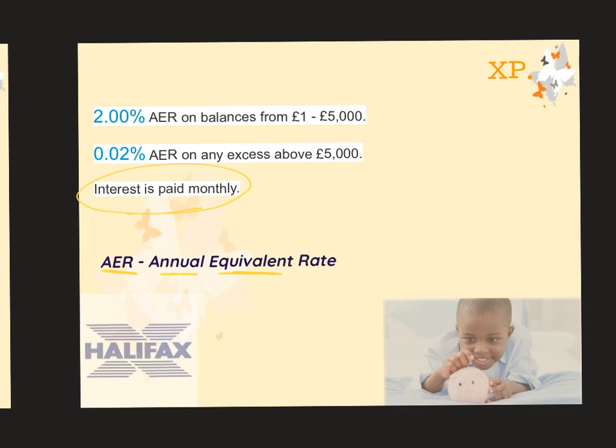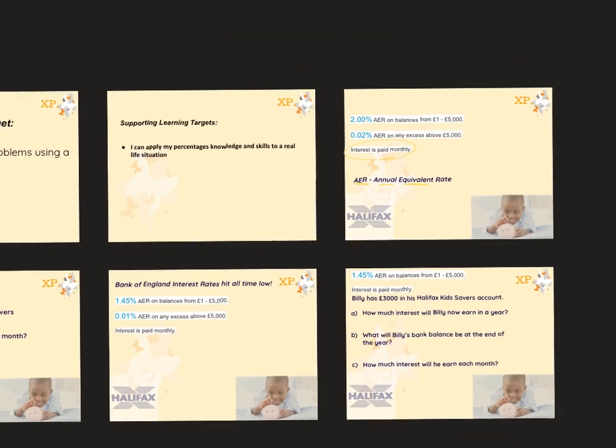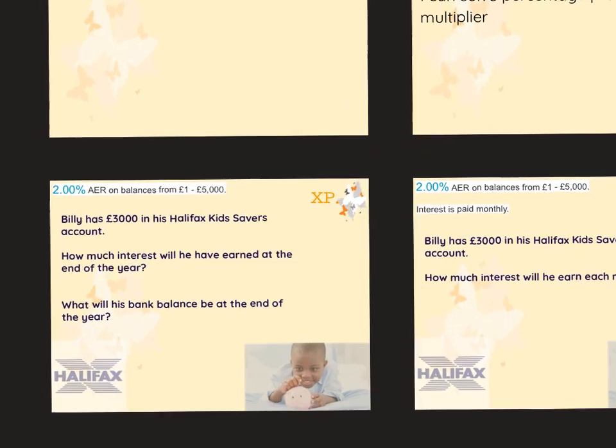The reason why we get interest in our savings is because the banks want us to invest our money with them. The more money we put in their bank, the more money they have collectively from all the individuals for them to then invest and for them to get interest and make money. So the more money we put in their bank, the more money they have to invest, so therefore the more interest they can make. So we're effectively getting paid to put our money in there.